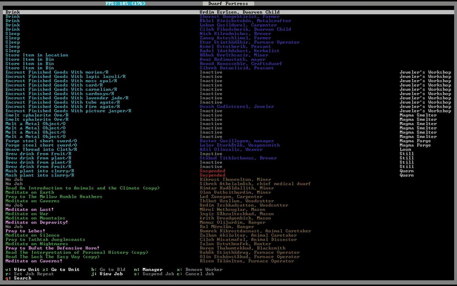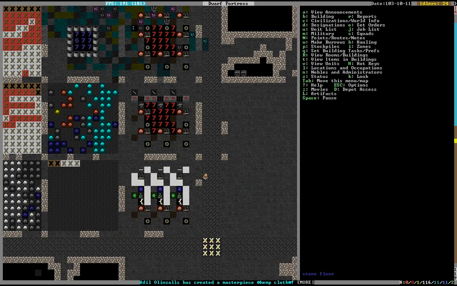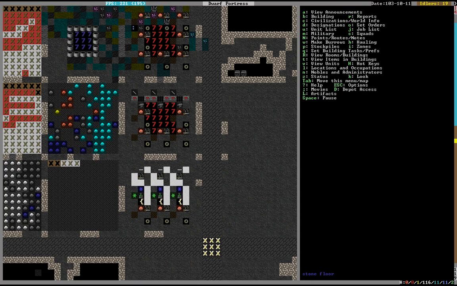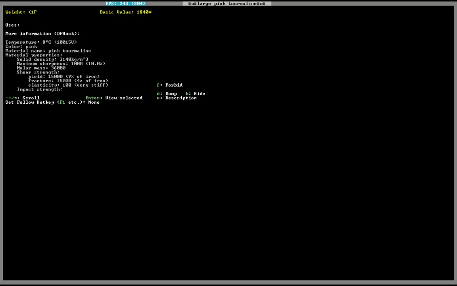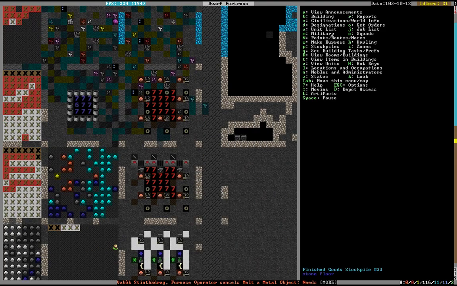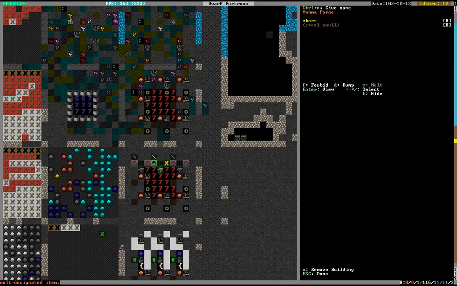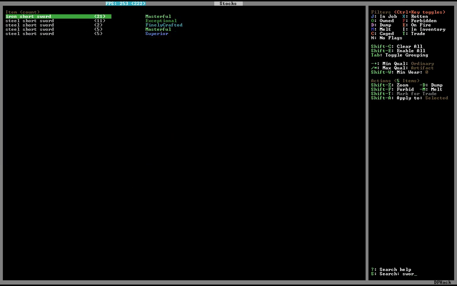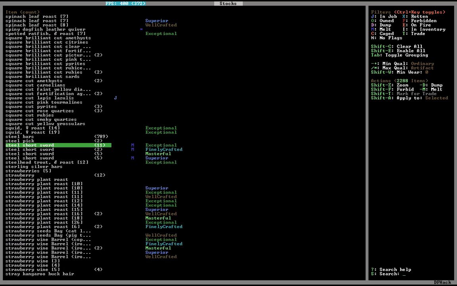Alright, steel short sword, metal objects. They're almost done doing that. Alright, they're done. Have they hauled all the items yet, or are they just... nope, they're still sitting in there. Okay, that's actually done, so... pause... stocks... swords... we only have 5 of them. That's not good.